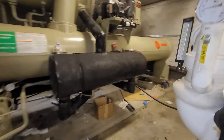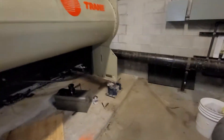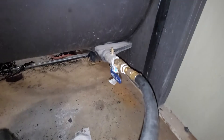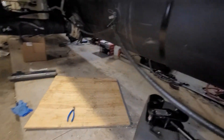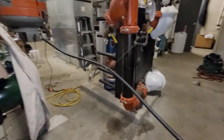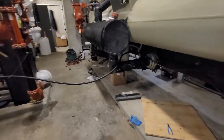I raised the tank up off the ground to remove any head pressure from going from the floor up to the connection point. I know it's probably overkill, but I got the tank bottom higher than the connection to the evaporator. I tied up my hose — it's not perfect, but I'm trying to minimize any restriction.